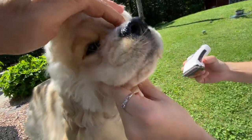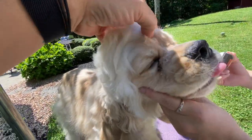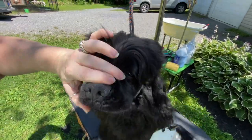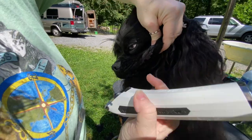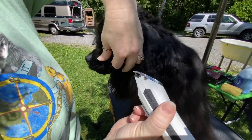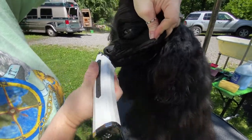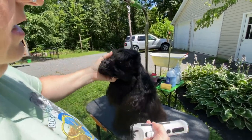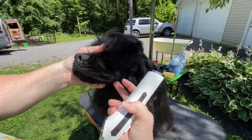Go up from the eyebrows because you want to get their indent — they have an indent here. Get all those nasty hairs under there, because if you leave them under there they can cause an infection and then you'll have a really nasty smell. And then you won't be able to figure out where the smell is coming from until you realize that it's under there.